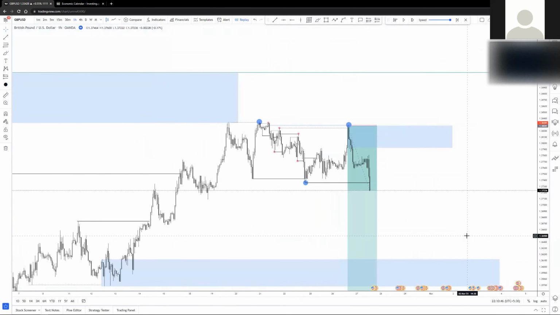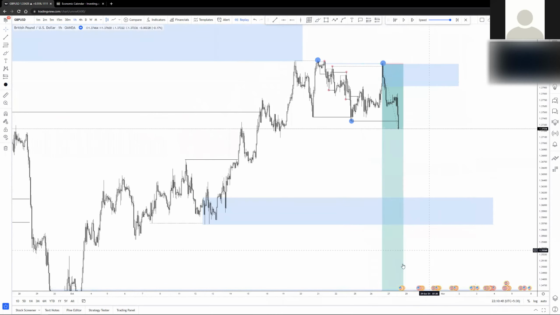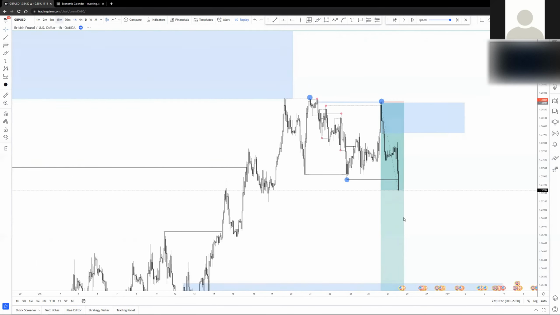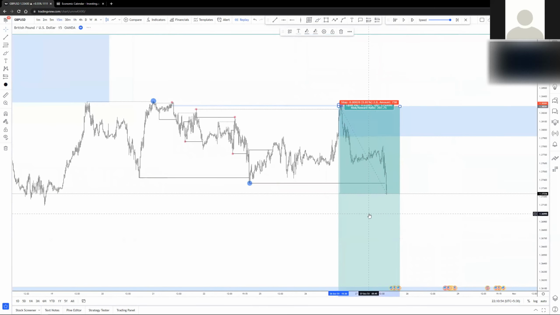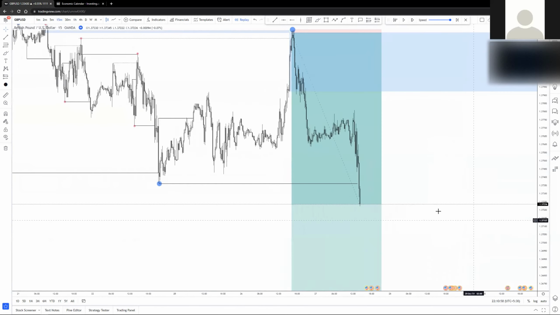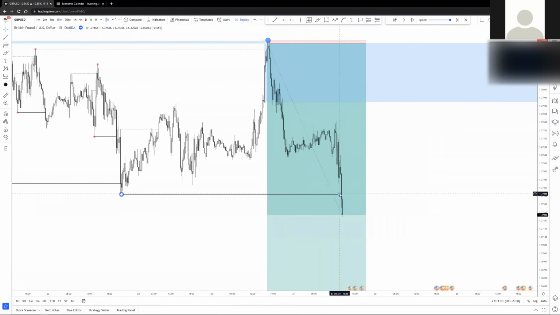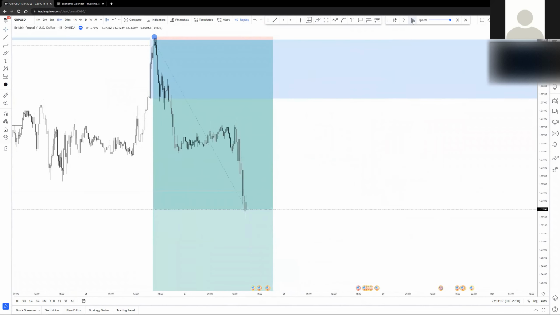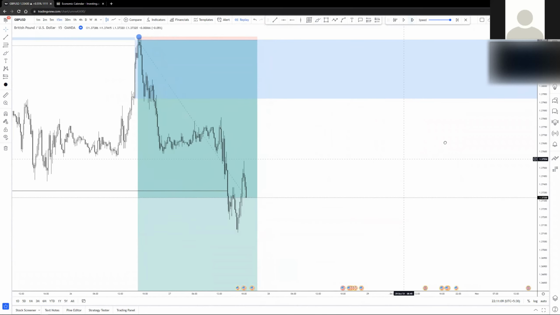So now let's wait. Now we have all of these obstacles marked out. Let's go to a lower time frame and wait for that. Now we have the high marked out. This happened in October, so I don't remember all of this properly, but I was looking for sells. So let's see. Price is coming down, and here we have a break.